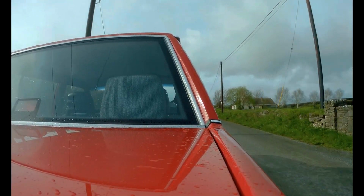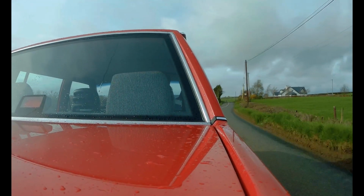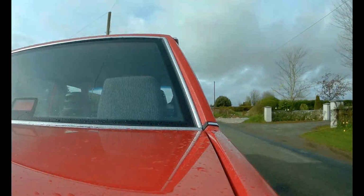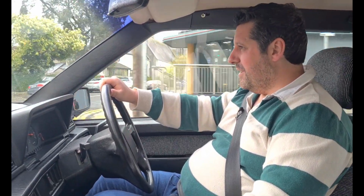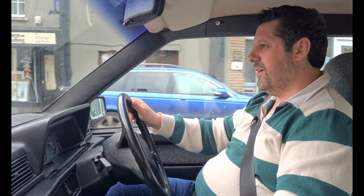So I love to compliment owners on cars when they're kept as nice as this. Unfortunately, my own cars aren't quite as good as this at the minute, but someday I'll have them working and we'll be back up and motoring again. Anyone who has old cars knows what I mean by that. They just never work when you want them to. Other than that, I think it's a lovely feel. So if somebody wanted a classic car, I'd probably steer them towards something like this. I think it's a really nice car.